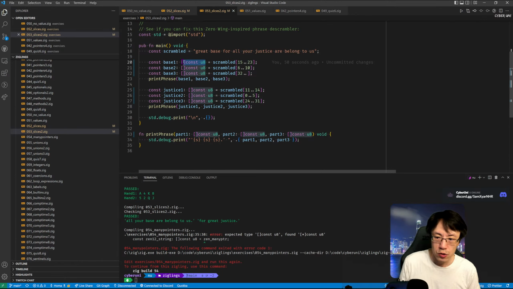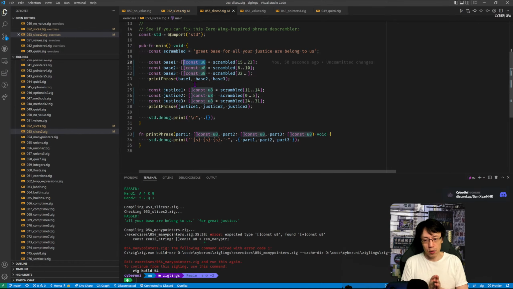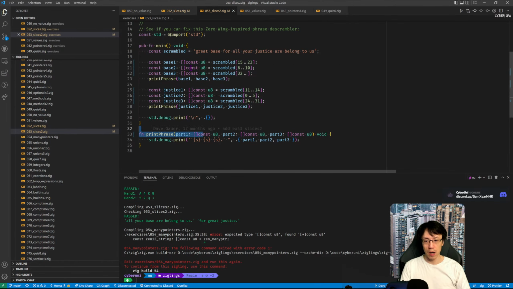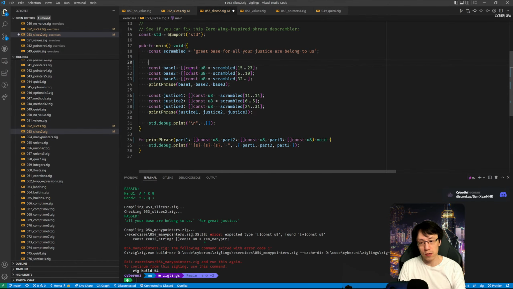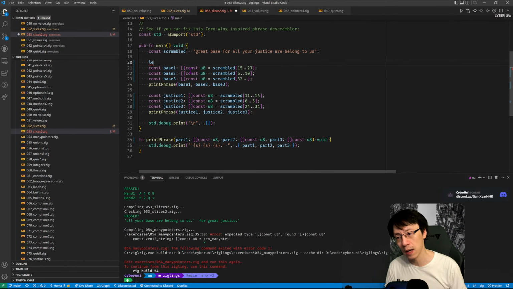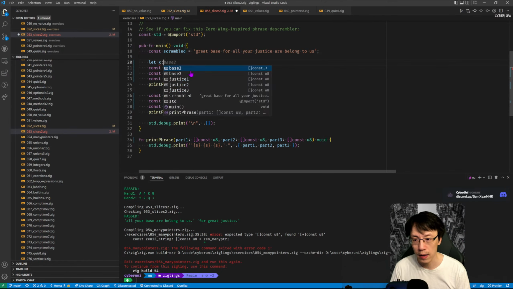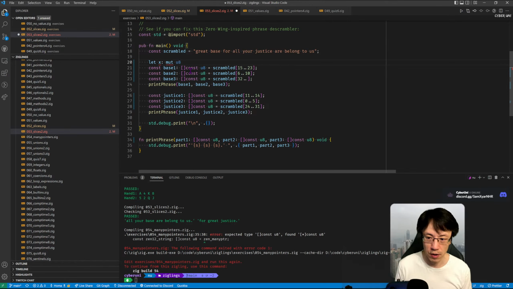So it makes the code a little bit harder to read, quote unquote. But of course, when you are not considering that, when you say const, it's the same. Just like in Rust. In Rust, you can say let y, and then the type is mut u8, for example, like this.